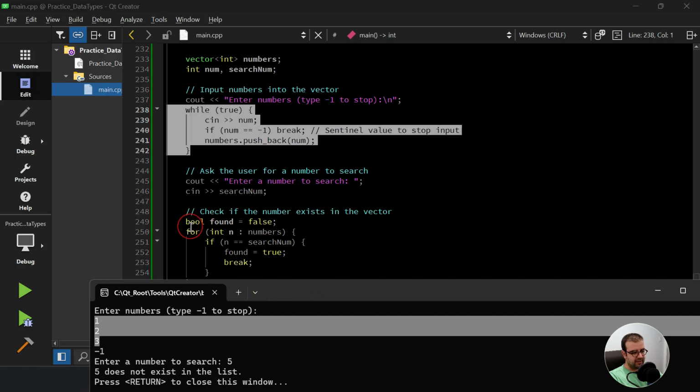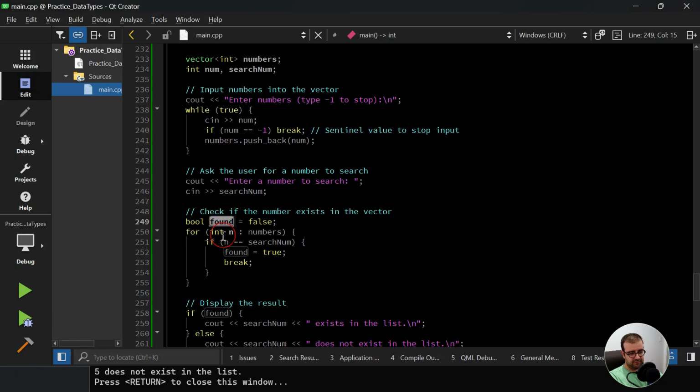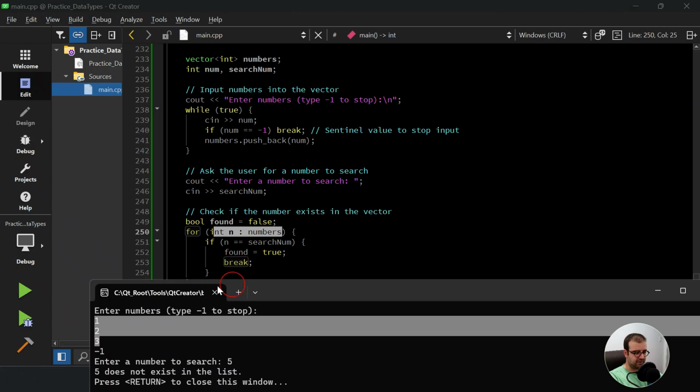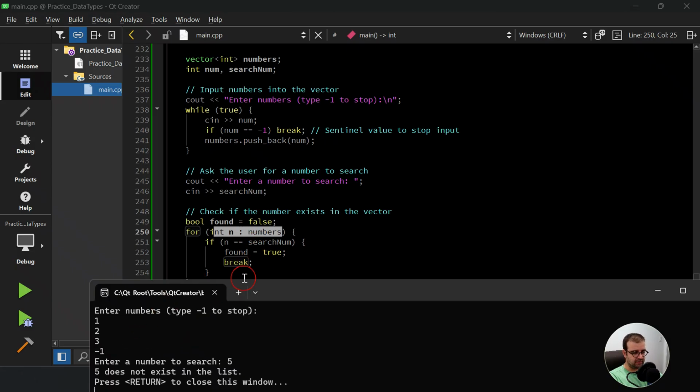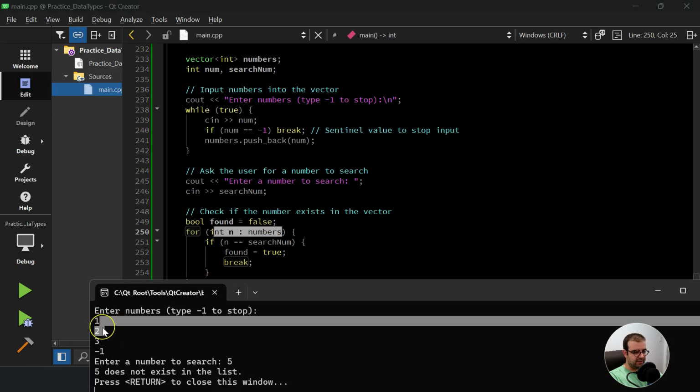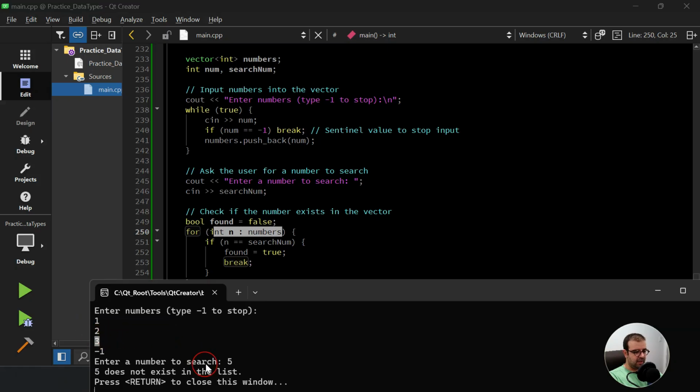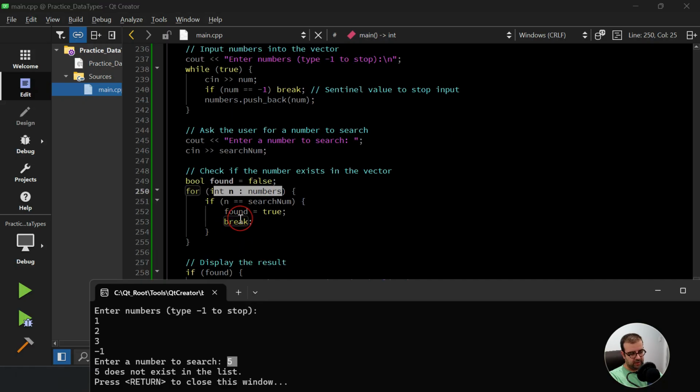And we set the found boolean to false by default, and it iterates over all the elements of the vector, which are 1, 2, and 3. And if any of these elements 1, 2, or 3 equals 5 while iterating, set the found boolean to true and break.